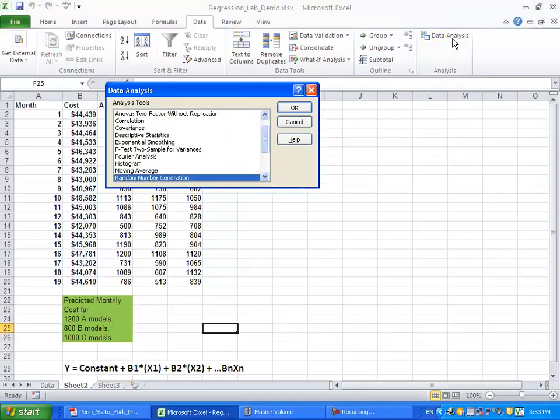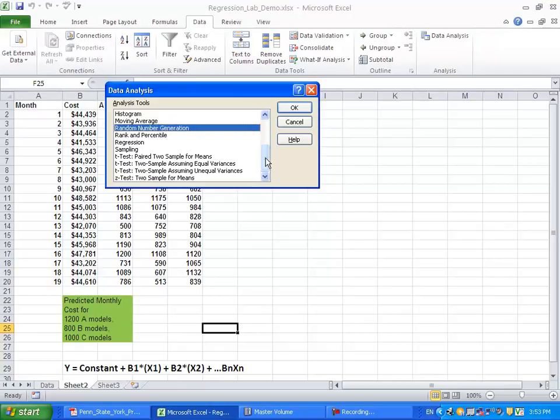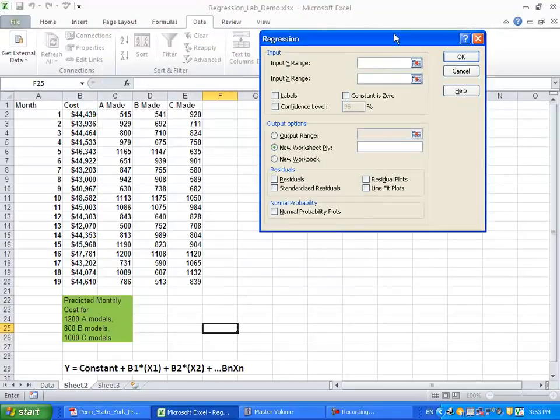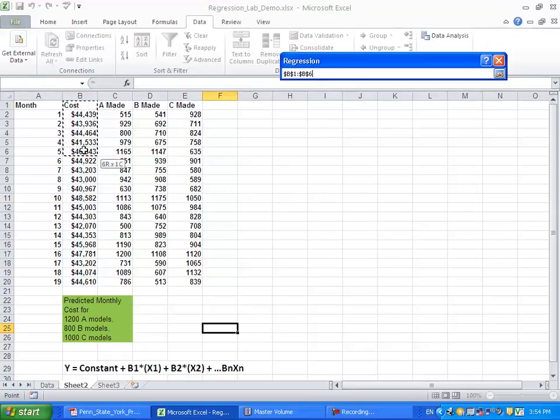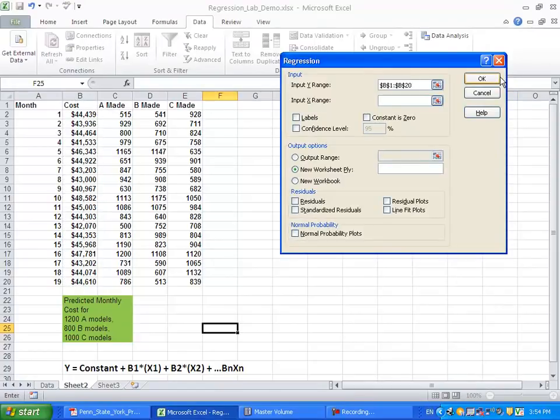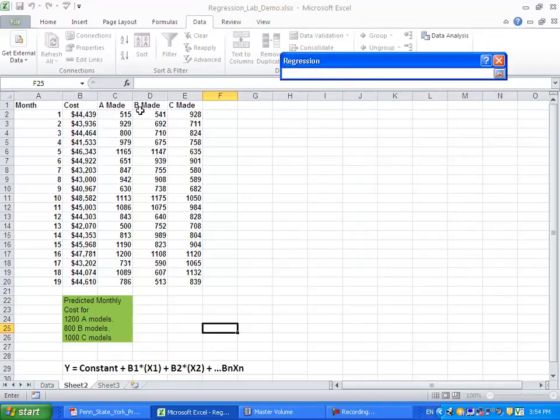So let's click on Data Analysis. We have all of these different statistical functions, but the one that we want to use for predictive analysis is Regression. So click on Regression, OK. Now this dialog box comes up, and it's very simple to do multiple linear regression in Excel. The first thing we want to do is select the Y range, which is our dependent variable. Cost is dependent upon the products that are made in our factory. For the X range, we have multiple independent variables: X1, X2, and X3, denoted by products A, B, and C.